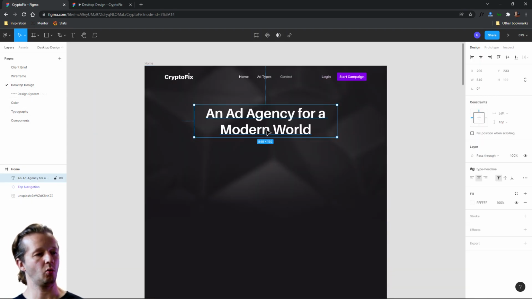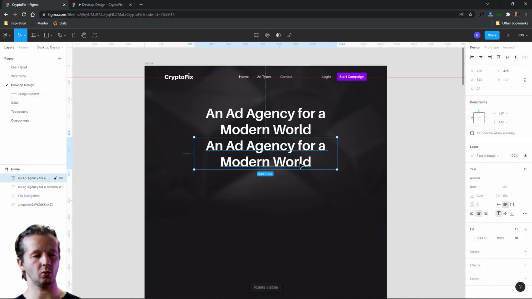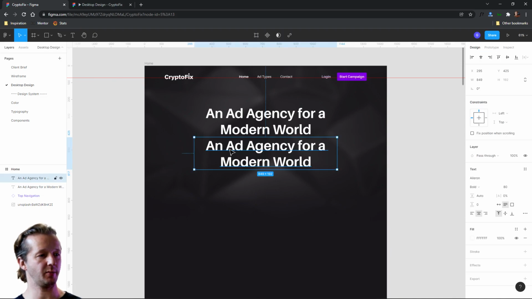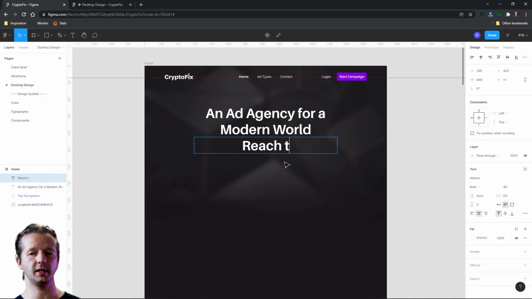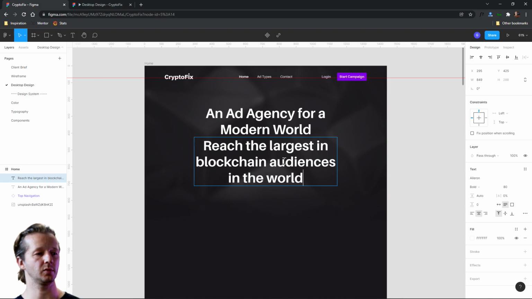Next up, let's replicate this and then detach the style. This is going to be our subheadline. Oops, by accident, I was trying to type when I wasn't in type mode. All right, so we're going to say: reach the largest blockchain audiences in the world.